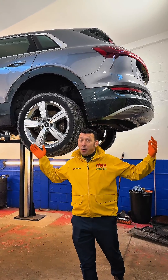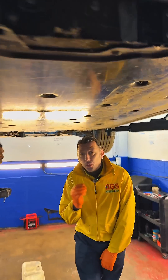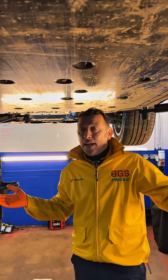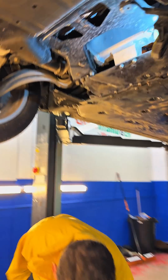Here is a famous Audi e-tron with a very common problem on the electric motors. Let me show you something that is critical to be checked, because if you spot it at early stages it can prevent a failure and prepare for a repair. It is the check of coolant ingress into the electric motor.